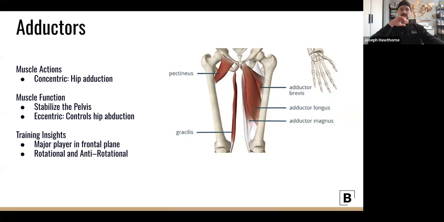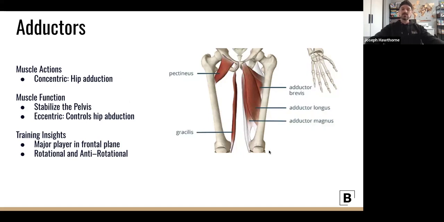And so if the psoas isn't doing enough, if the hamstrings aren't doing enough, if the lats aren't doing enough, right? Oftentimes we can end up with a strain or a tear of the groin, which is oftentimes the pectineus. That's why it is so important to still be able to train from a functional stability standpoint, not just hip abduction. Yes, that is absolutely critical. Bringing that leg back in.